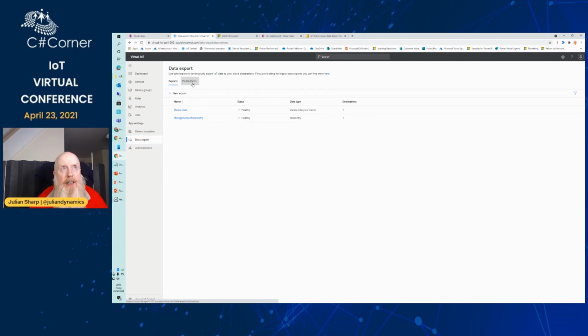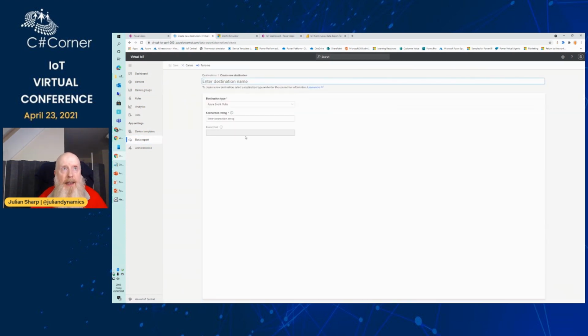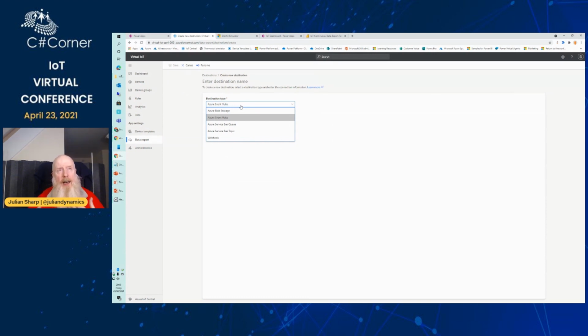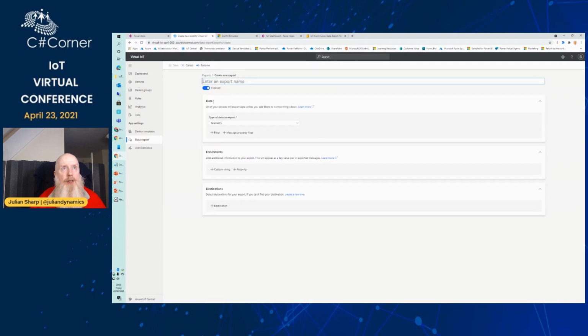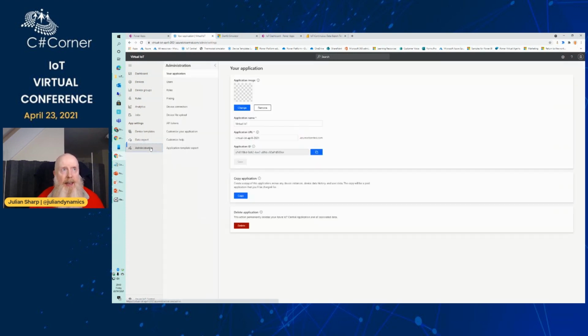So they added in some more destinations. We've actually now got the ability to push data out to event hubs, Azure Blob Storage, service bus queues, and webhooks as well now. So I can export the data, so my telemetry data. And actually, when I export out, I've got a number of different things I can export. I can export telemetry, property changes on things, so a property changing on a device, or maybe an event lifecycle. So that's a new device being provisioned or a device being deprovisioned. And we can pass data out. So this gives us the ability to export data out, and I'm going to make use of that in my solution.